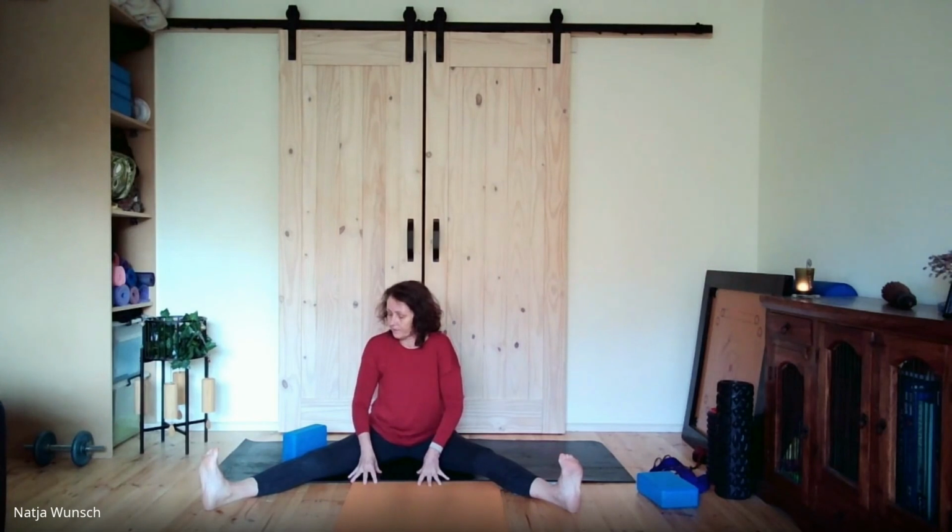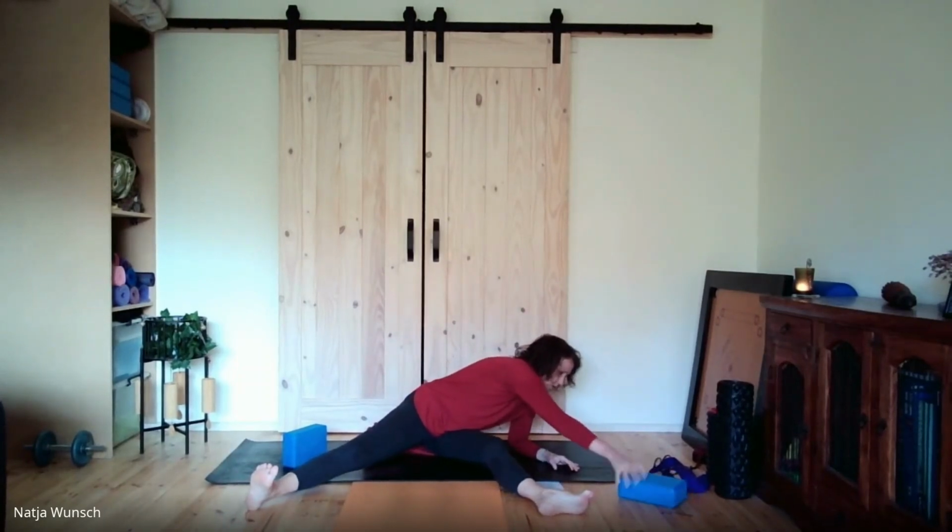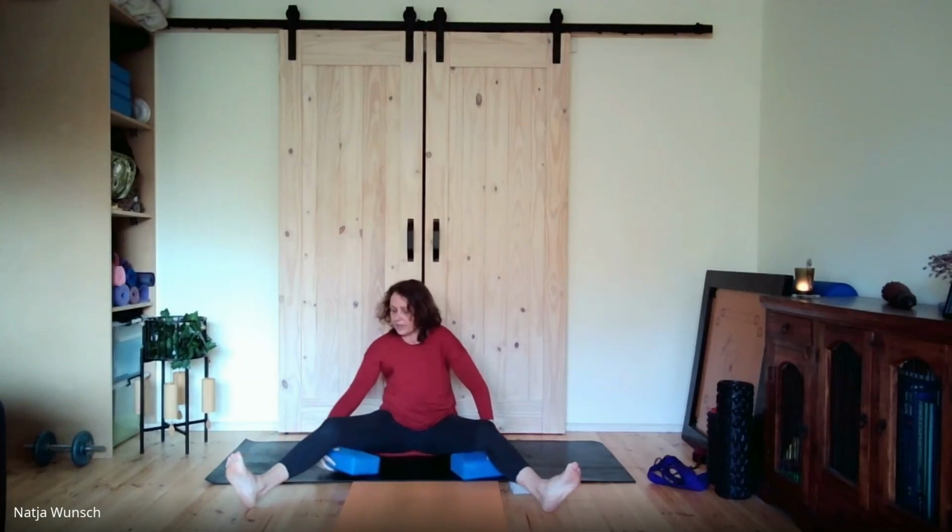Flexing the feet. And if you find this elevation is nice, but you're still leaning back, if you have a block or even two, you could pop them underneath the thighs or the knees somewhere, making the posture a little bit more accessible. Different variations for you. The hands might be down behind you or the fingertips. And we're just pulling ourselves up long, lifting a little bit from the heart and then turning towards the right. And perhaps you do what I'm doing and sway a little bit to wiggle yourself there.